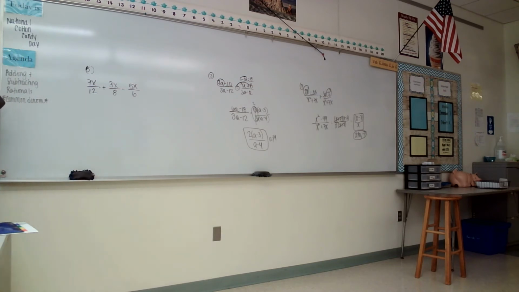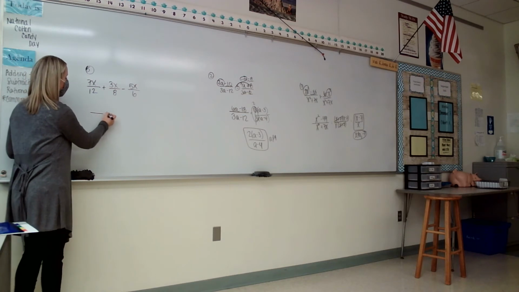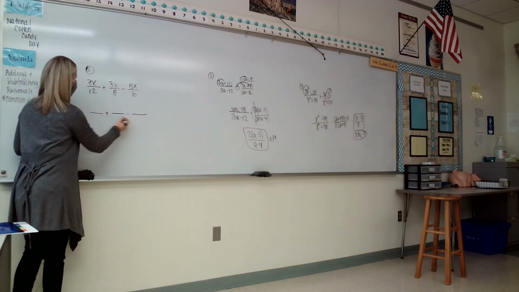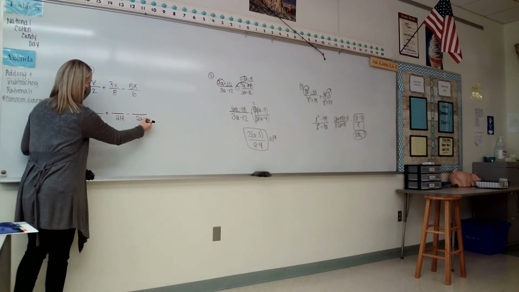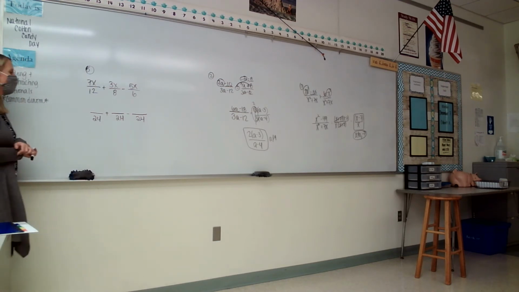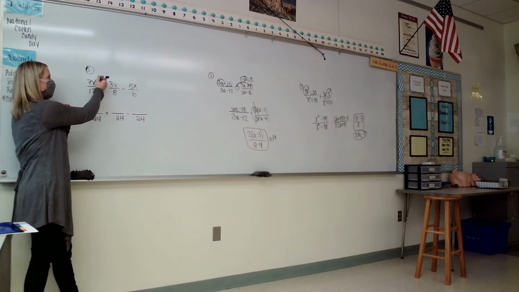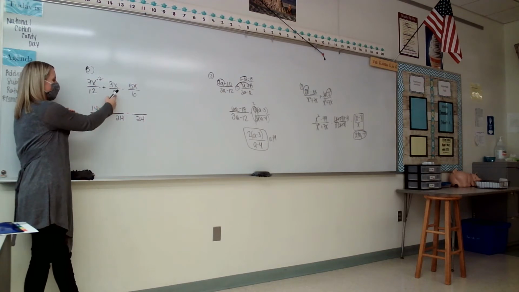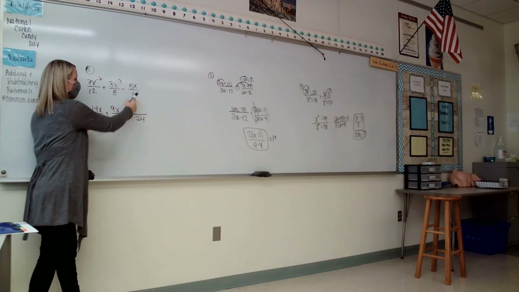So we go to some variables. But we would find a common denominator. In this case, it would just be 24. So this looks very similar to what we did in that warm up, because that stuff does pop up, so I wanted you to see it. If I change the denominator, I need to change the numerator. So this one I multiply by 2, so I'll do the same with the numerator. This one I multiply by 3, so same with the numerator. And this one I multiply by 4.